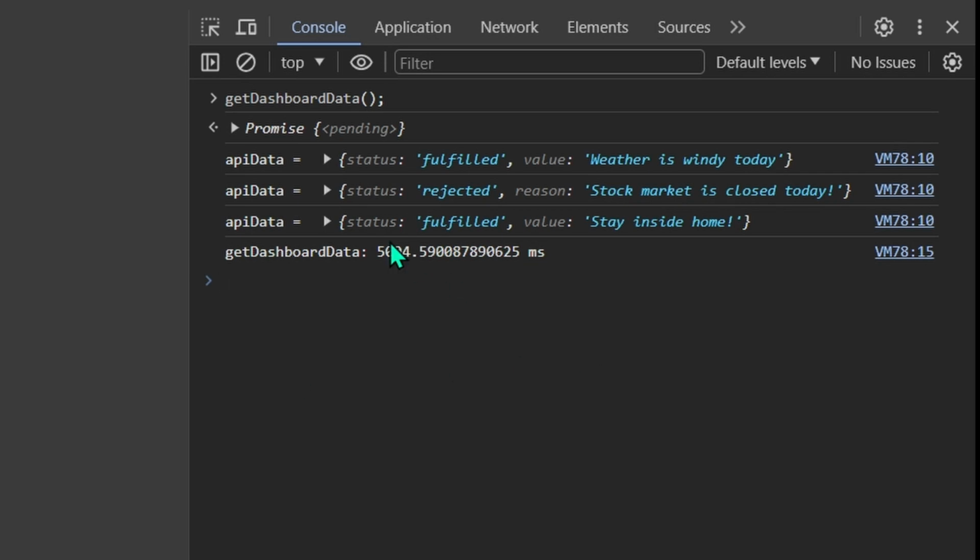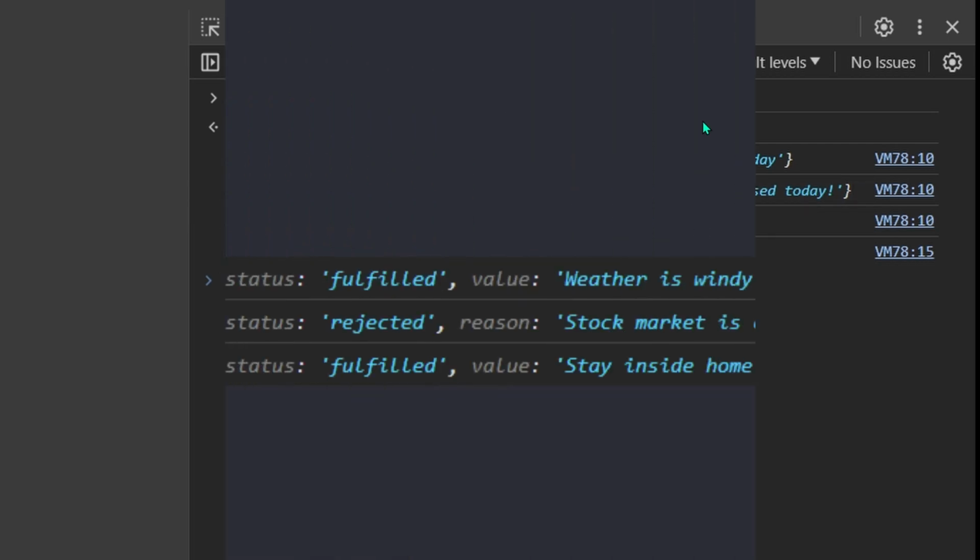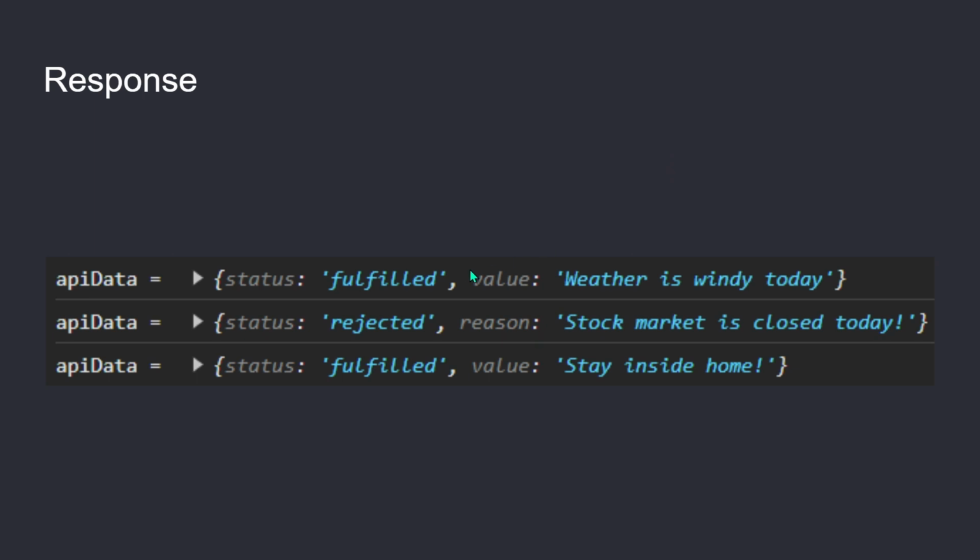As a response, we find an array of objects where each object contains either status and value as properties, or status and reason as properties. This is the response that we are getting. The first one corresponds to the weather API. The second one corresponds to the stock API, which we simulated as failing.